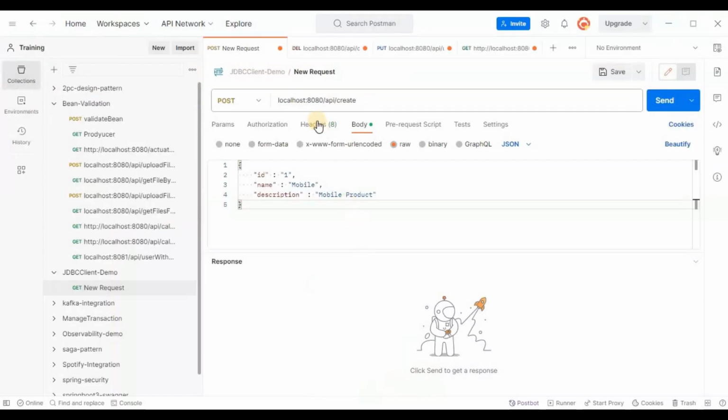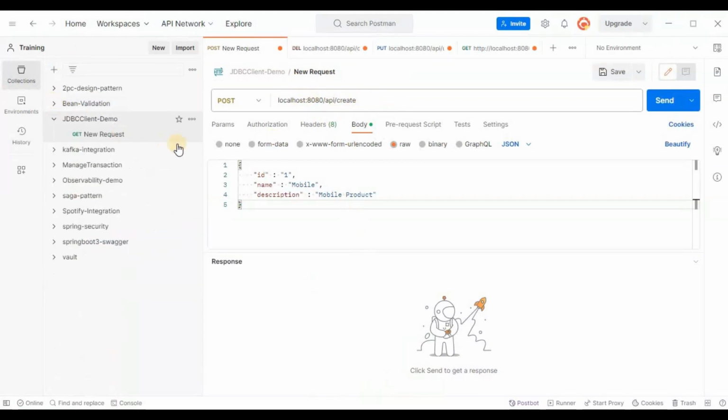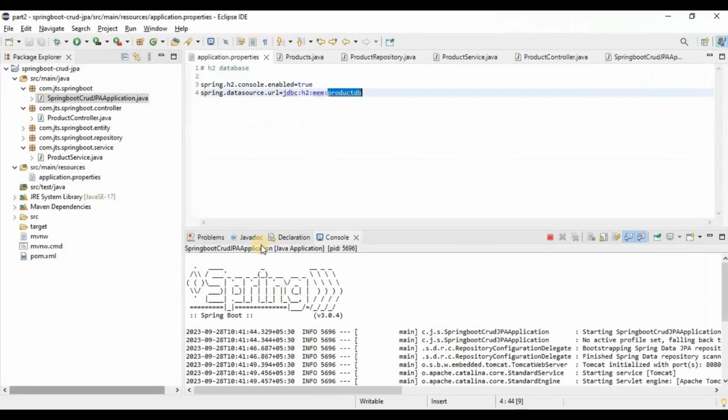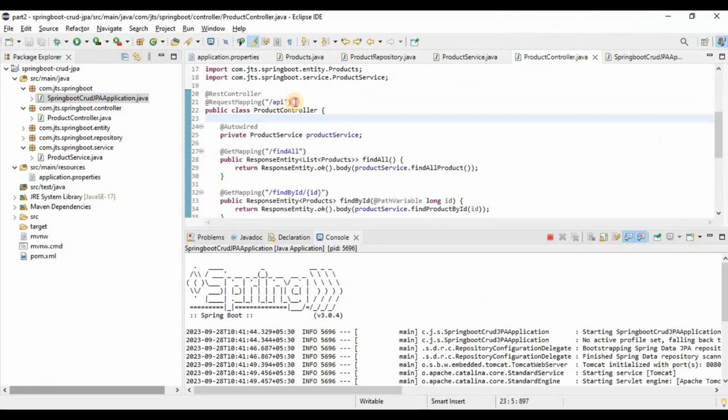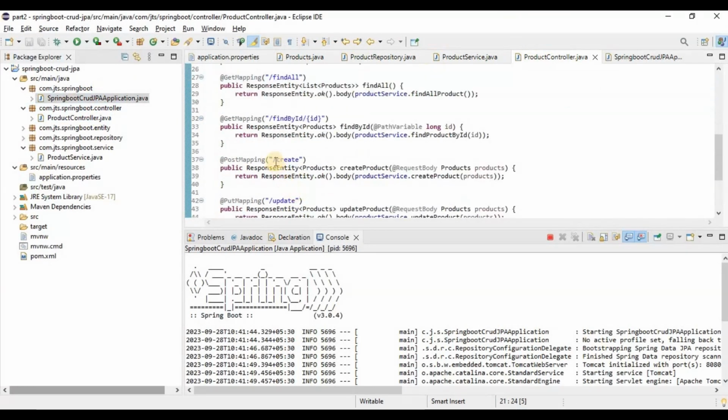Now first of all we are going to create the product. For that, here in Postman we need to create one POST mapping, localhost:8080/api/create. How are we going to get this? If we go to the controller, here is the API, and then the create.